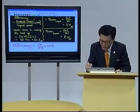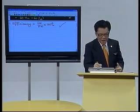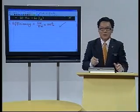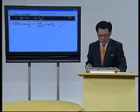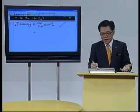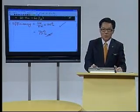In other words, once you keep that in mind, even as you come to this step in your answer, you are thinking all the time. You know that if I make a careless mistake and if my answer is more than 100%, something is wrong somewhere in my calculation. It must never be more than 100% as far as efficiency is concerned. So, we carry on. 6 divided by 8 times 100%, you will get 75%. Alright, so 75% is the efficiency of the motor.